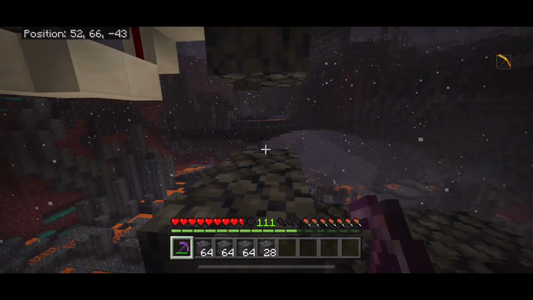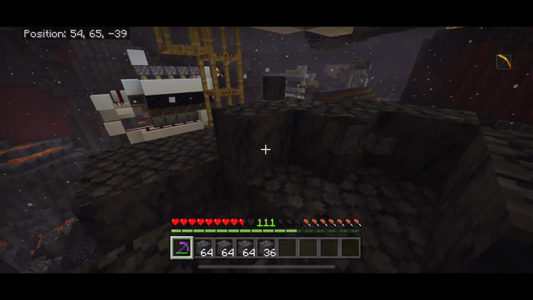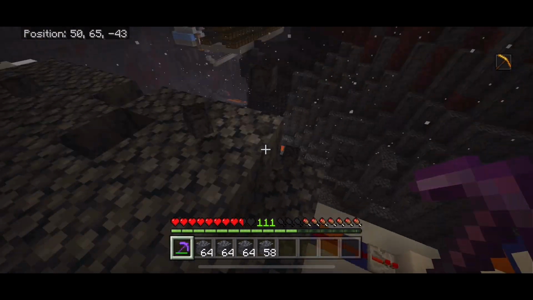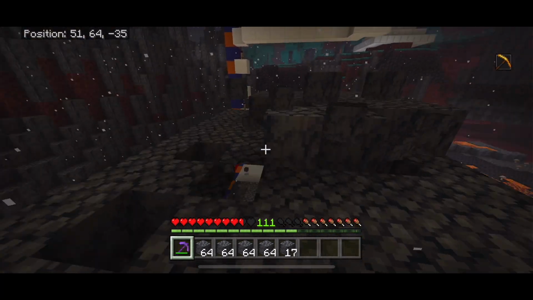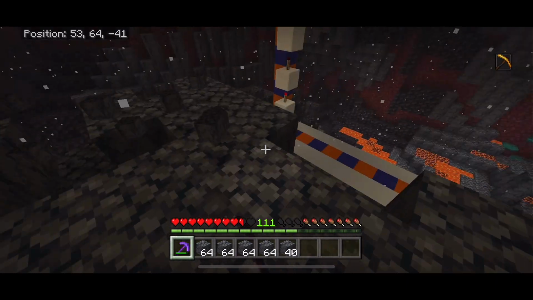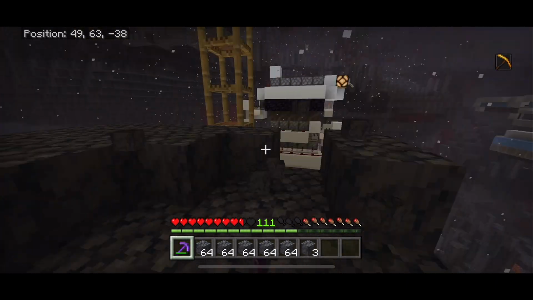Also, this farm can really be built in the overworld. It's just that I don't recommend it, as it'll be much slower. Obviously, because lava flows slower in the overworld than in the nether, and the lava flow is very crucial to the speed of the farm. So if you really want to build it in the overworld, go ahead, but I'm warning you, it will be slow and not as fast as it would be in the nether.